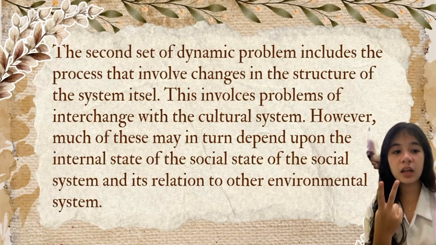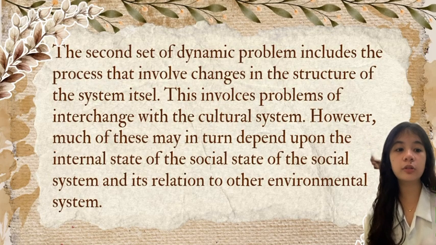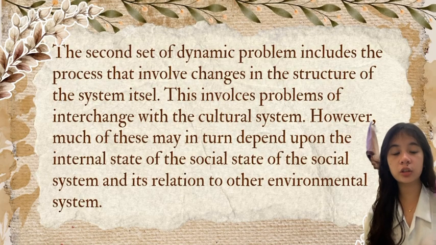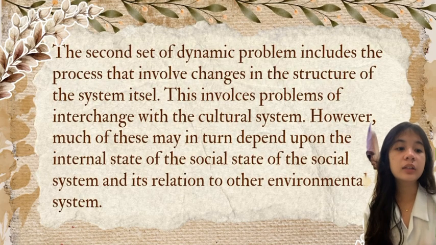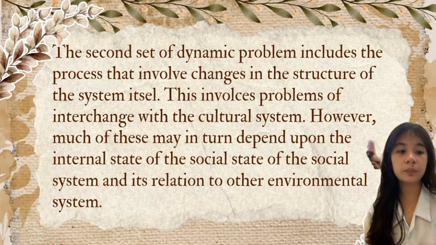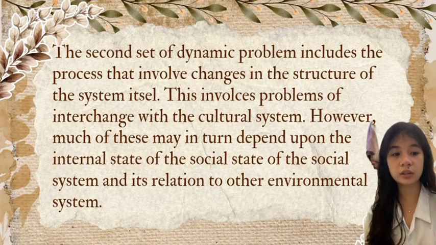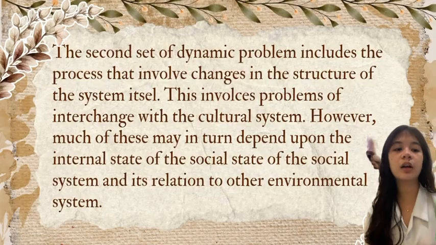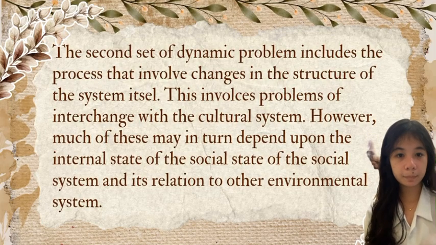The second set of dynamic problems can include sub-processes that involve changes in the structure of the system itself. This involves problems of interchange with a cultural system. However, much of this may in turn depend upon the internal state of the social system and its relation to the other environmental systems.